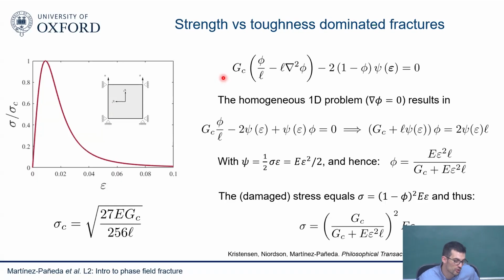So you will also have some sort of strength measurements of steel or glass. And what is sigma C in steel is a topic of high debate, because in brittle materials it's very simple to know what the strength is. In ductile materials you will ask, is this the ultimate tensile strength? Is this the local fracture stress that you will get because of triaxiality and different stress states? I'll discuss that a bit later on. But in principle, let's say you know the strength of your material. Since you know GC, you know Young's modulus, you know the strength, you solve for your L. That's the idea. Thanks. Yes?